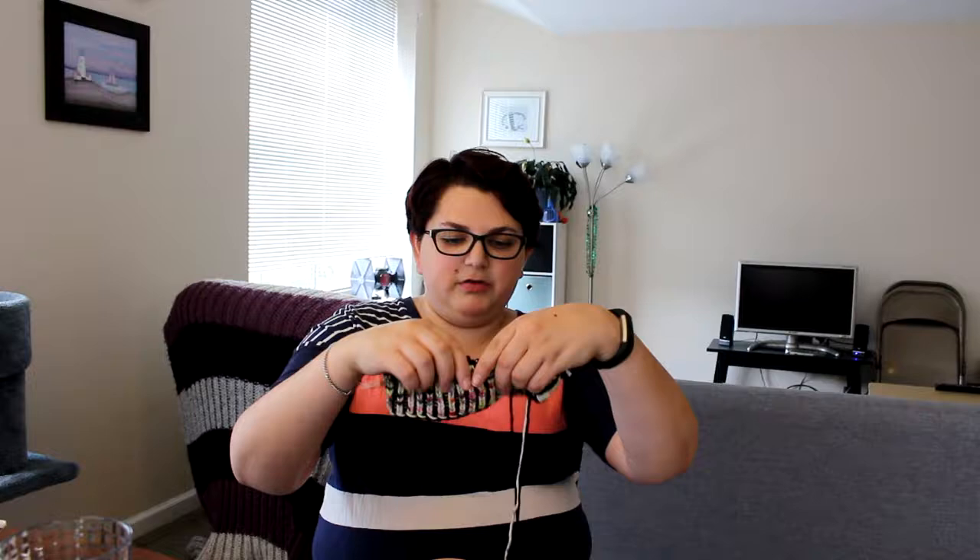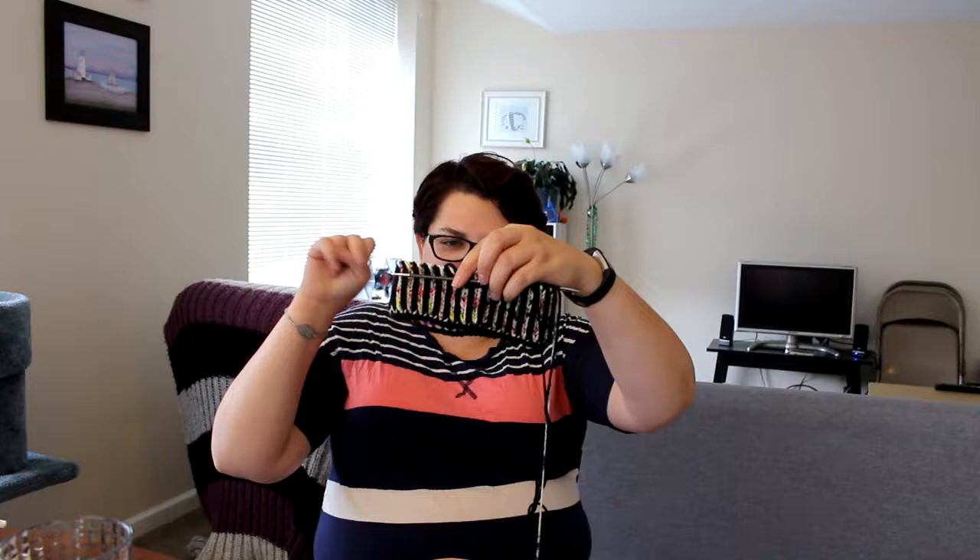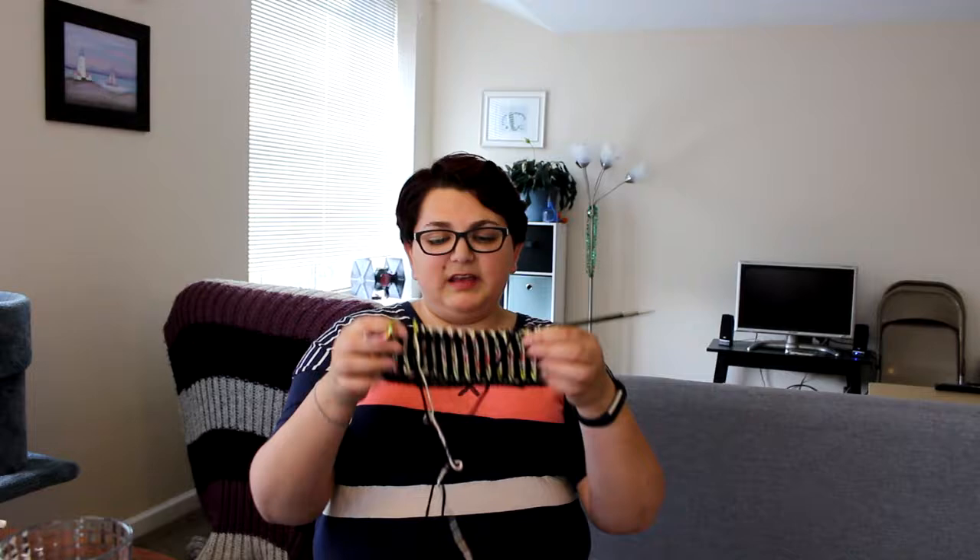I tend to like the right side — where the black is the prevalent knit stitch — a little bit better, although on camera, that wrong side looks really good too. I'm just maybe two inches in. The pattern has you go 11 inches, so it's got a nice tall hat with a big thick brim so you can flip it up and show the reverse side. I might knit it slightly shorter — I don't need that big of a brim. This is actually maybe three hours of work for me. It's a little bit slower of a stitch, but that's okay.